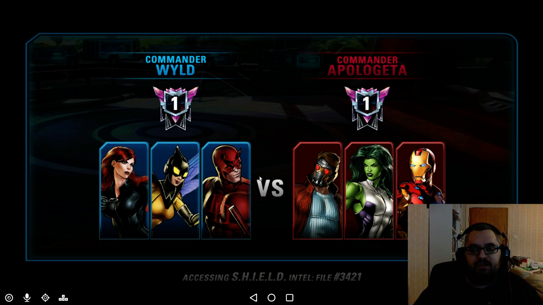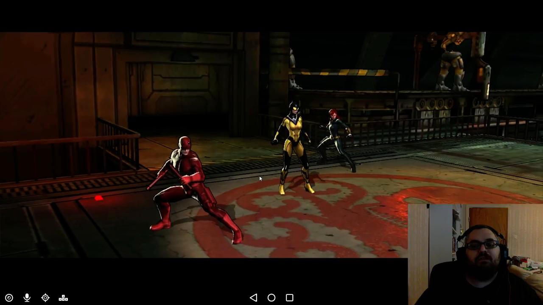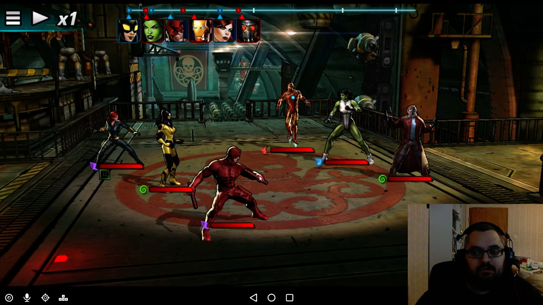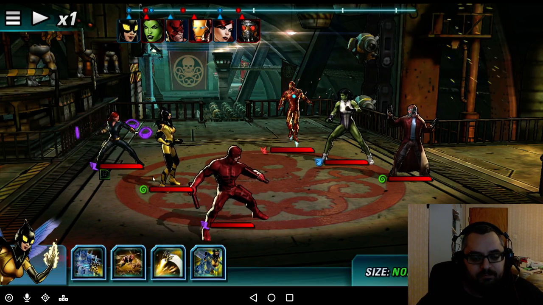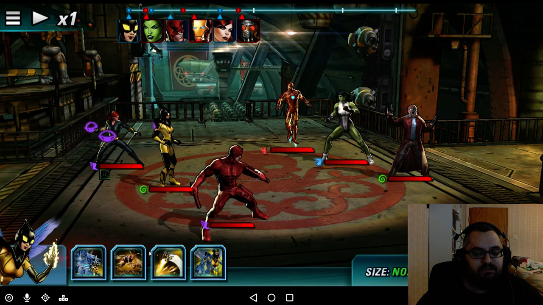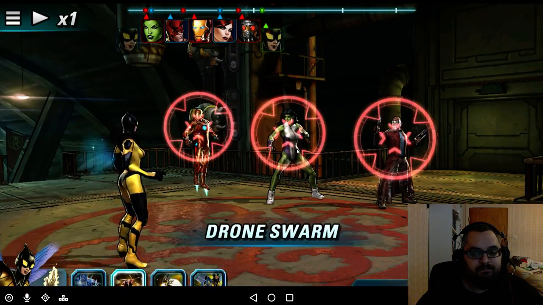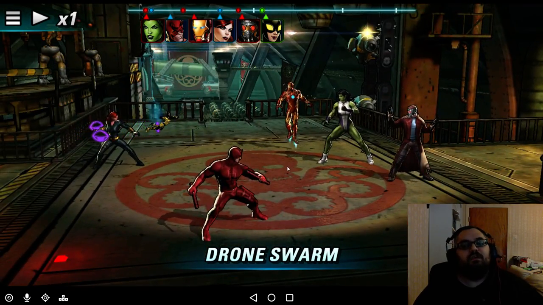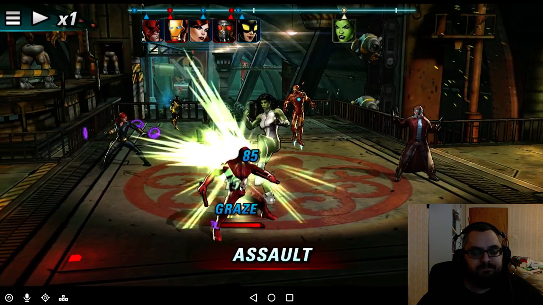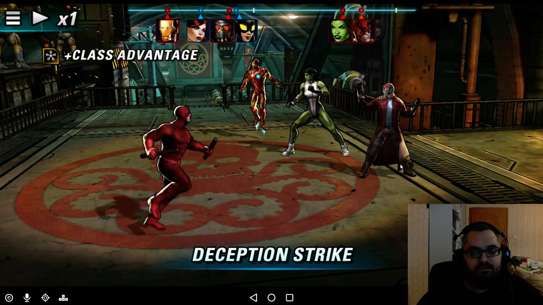I'm facing Apologeta, who's running Iron Man, She-Hulk, and Star-Lord. And in this case, I'm gonna target Star-Lord first, because Star-Lord is a punk who has an AoE stun. If he gets past his first round, he's basically gonna do the cherry bomb. And the cherry bomb is deadly. So I'm gonna debuff them just to do some more damage, to make sure I take out Star-Lord the first round. Take some damage on my deeps, but it's worth it because I really need to take him out.